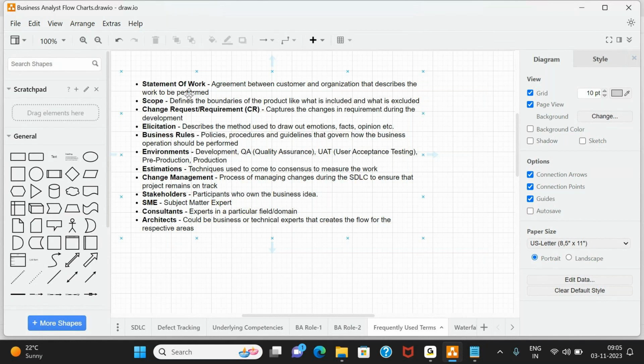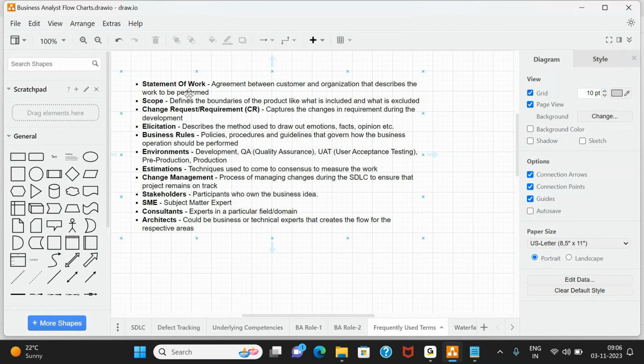For example, a client in the US may want their data not to go outside of the US, so they may mention this in the statement of work. Now that becomes a rule book, so any IT organization working for that customer needs to ensure that the data remains within the boundaries of the US.